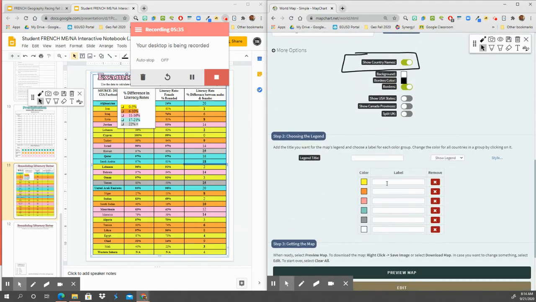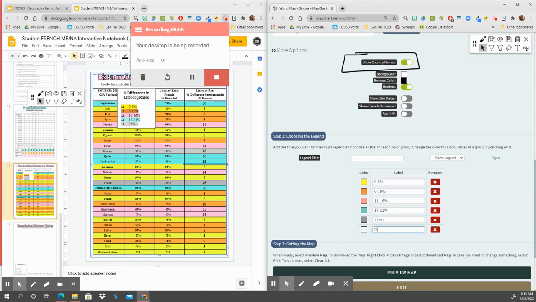Now, we can fill this key in: 0 to 5%, 6 to 10%, 11 to 16%, 17 to 21%, and then 22% and up.